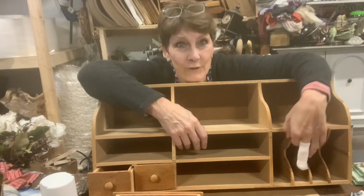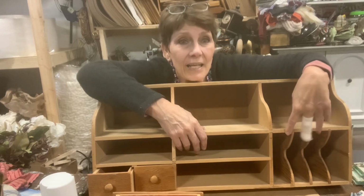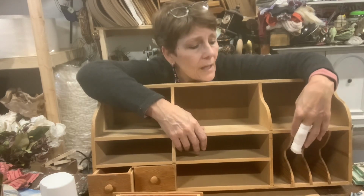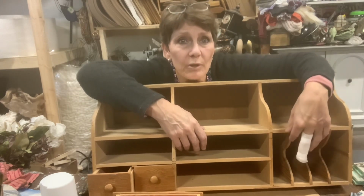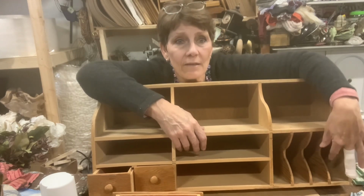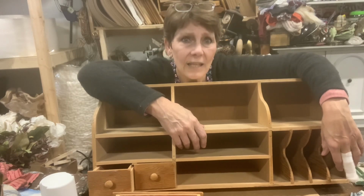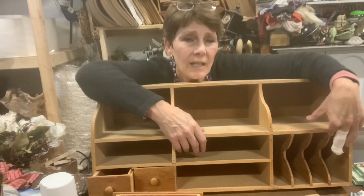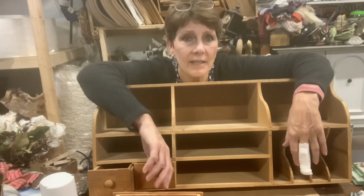What I'm going to have to try and make sure that I do, because they don't slide out easily, is not paint the upper edge of those, because then they won't fit, right? They're already super snug. They're not going to slide in if they're painted. Same thing for the slots that they slide into. So that's a bit of a pain, but I'm going to have to see how that goes. And if I do get a bit of paint, I'll put some wax in and see if I can slide it in that way.